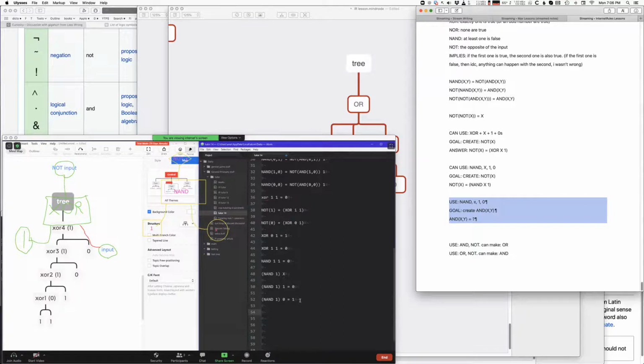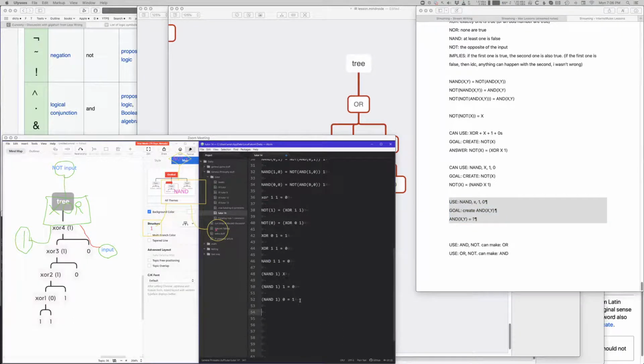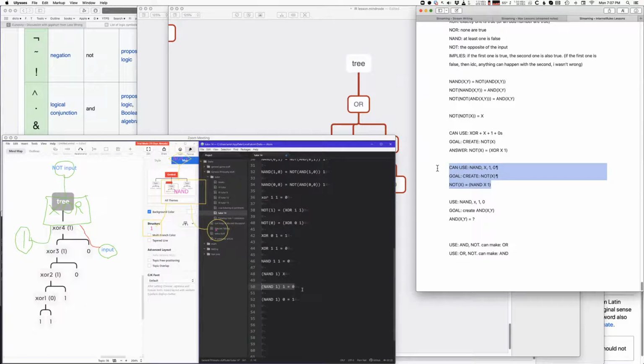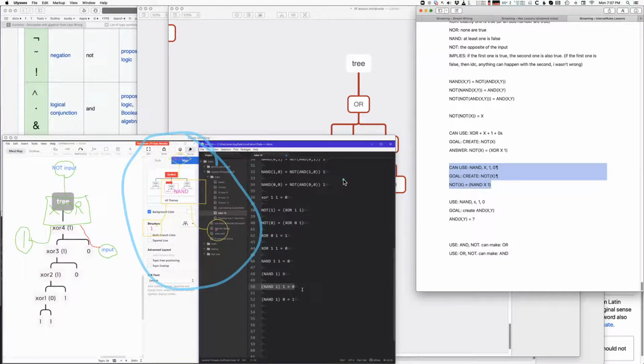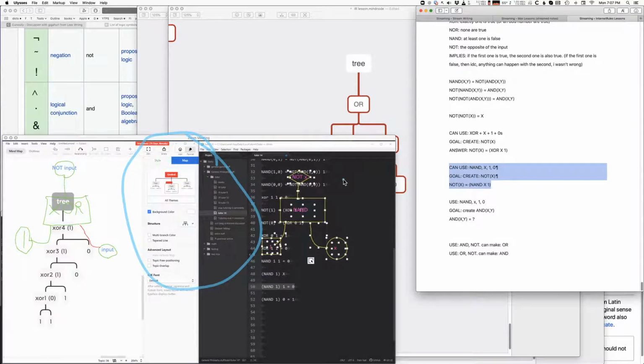Okay, so if I have, wait, didn't we make a NOT gate with NANDs? Was that the previous thing we did? Is that the thing you have right here? Okay, the goal is to create a NOT gate.